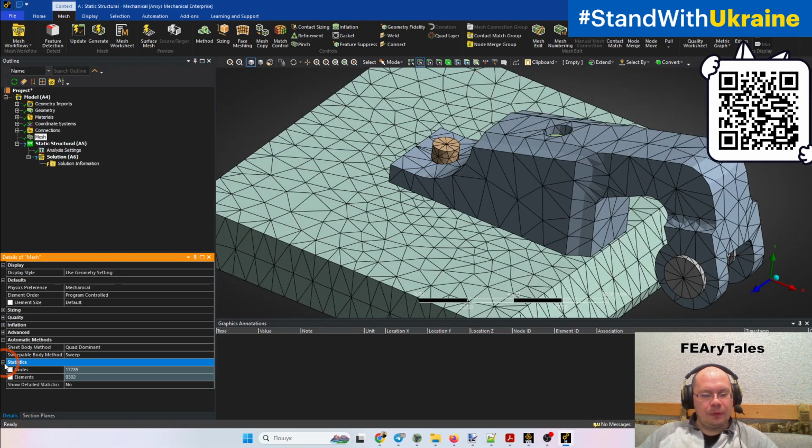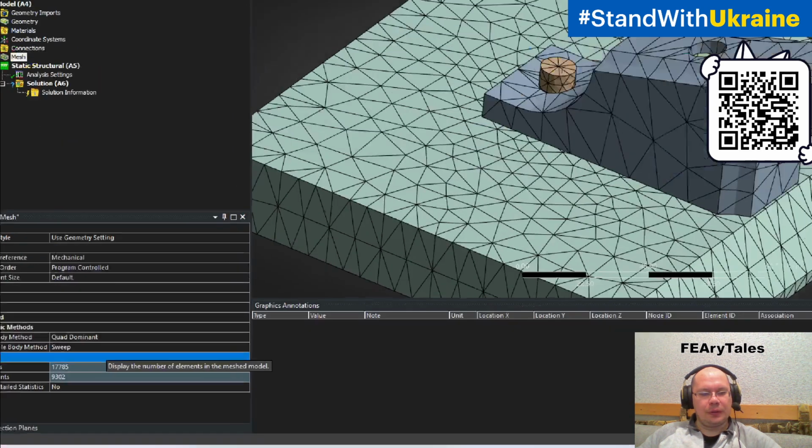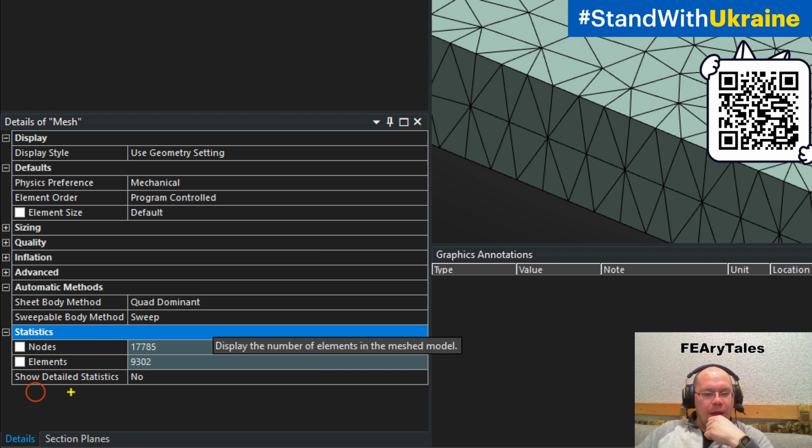For example, this one generates information about the node and element number, which sometimes can be useful, but some of these preferences are very important because they affect and influence the mesh of our whole model. The main two preferences here are physics preference and element order.